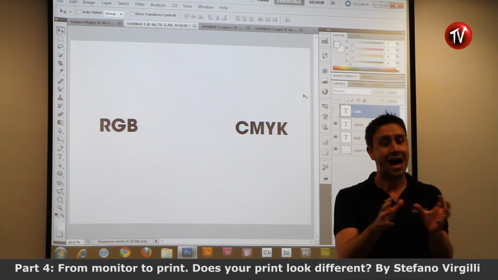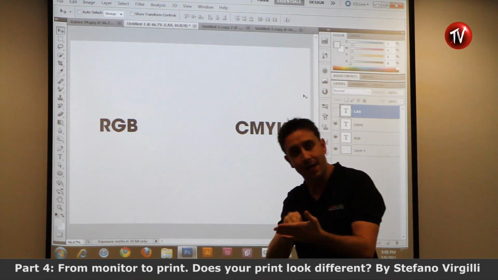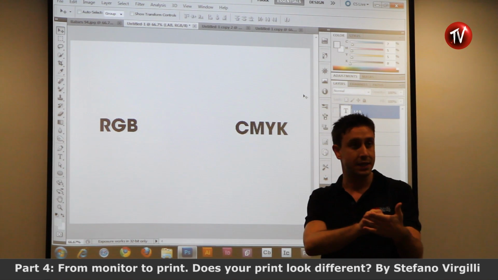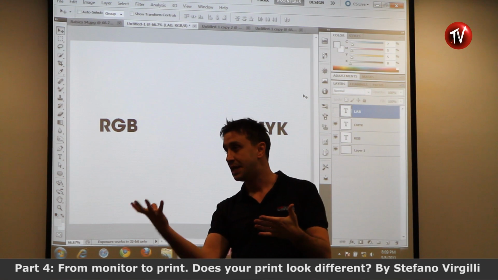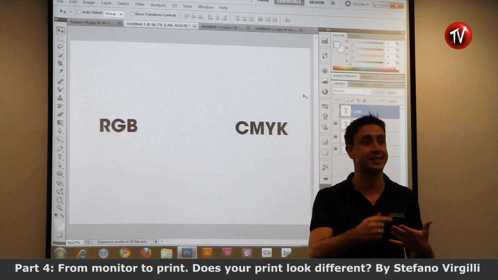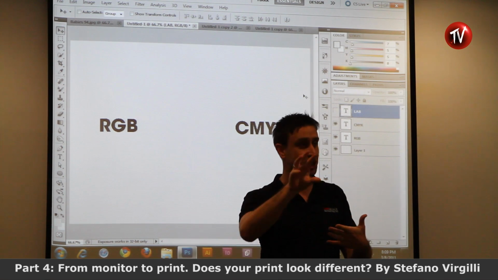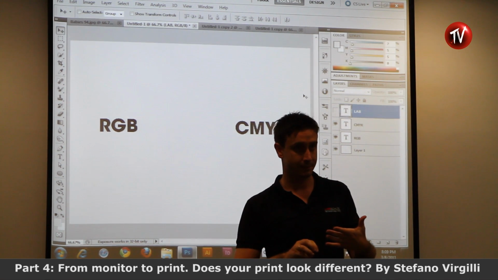Now, how does the device dialogue with the monitor? Obviously, it has to have a software. The software decides how many patches of colors to display.